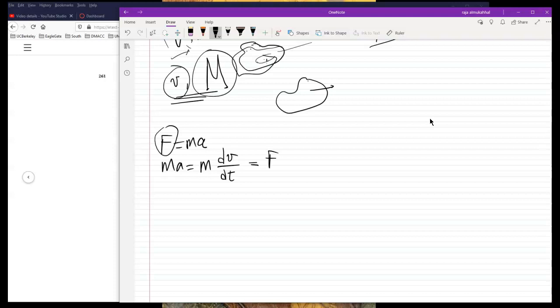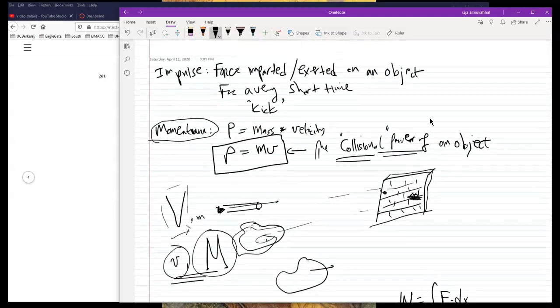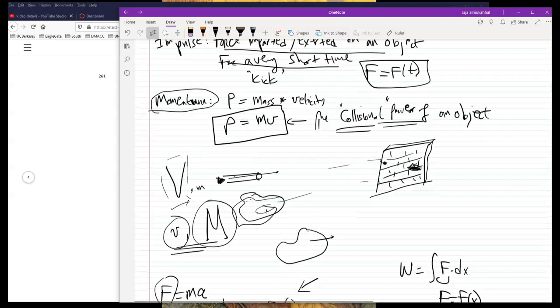In this case, the force is a function of time, let's assume, but sometimes the force is a function of position, just like we did with the case for work. Remember we said work is equal to the integral of F dx. Well, F here is a function of position. This kind of force here is a function of time because, remember, we defined the impulse to be imparted on an object in a very short time. So this force by its own nature is a function of time. You got that? It's kind of a different force.